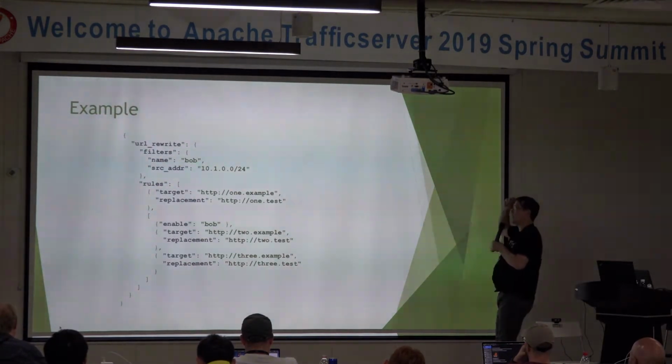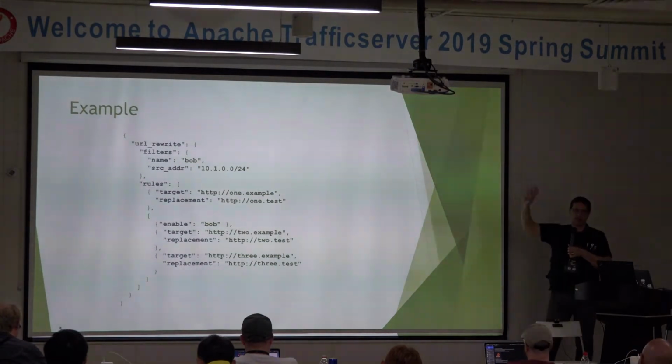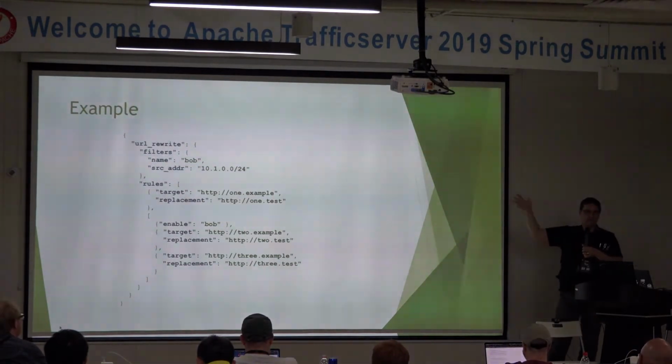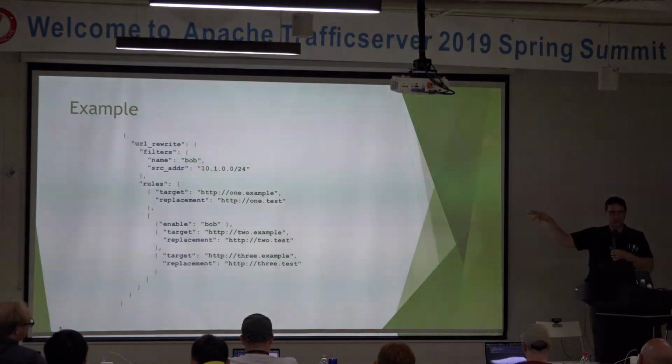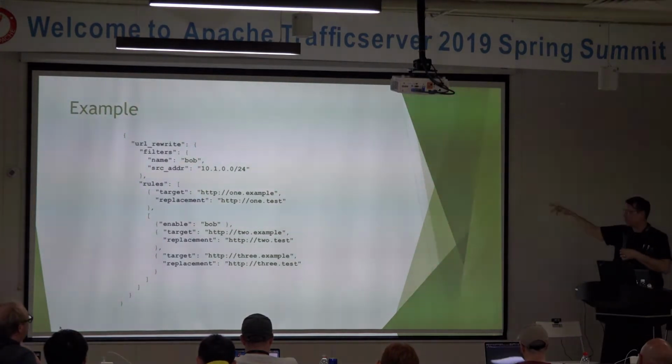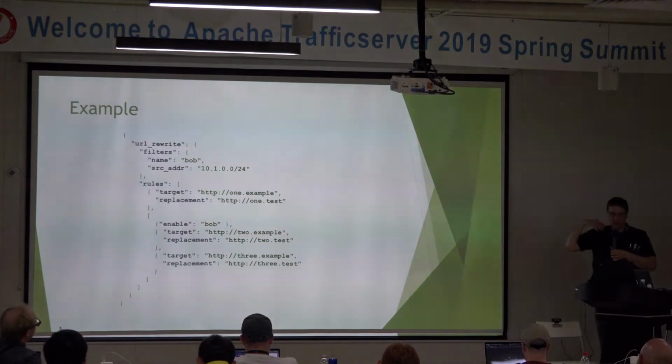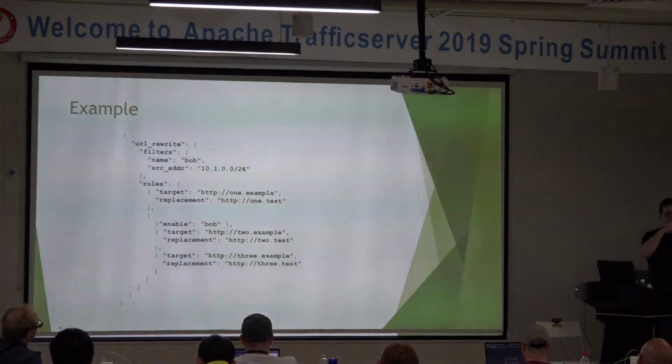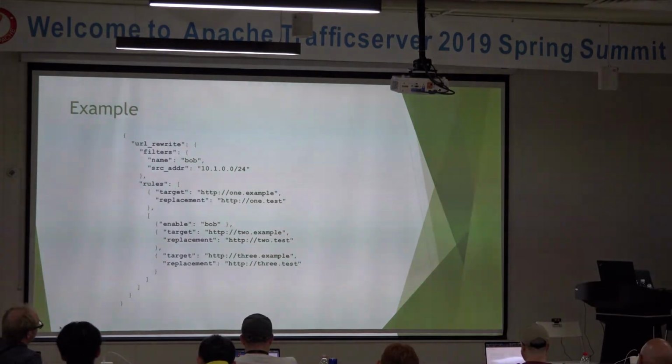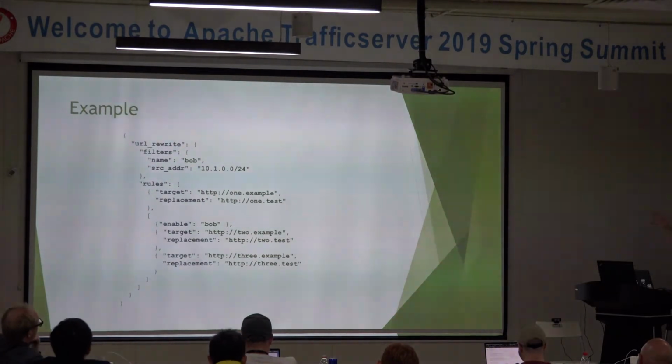Right, so I want to be clear that none of this requires changes to the actual remap config execution or data structures. This is only about config. So all the data structures here already exist, except some pretty minor tweaks in how the filters are evaluated to get that stuff right. But fundamentally, we're just changing the config. Everything you see here, as far as I can tell, is an existing function that exists in the current remap processor.